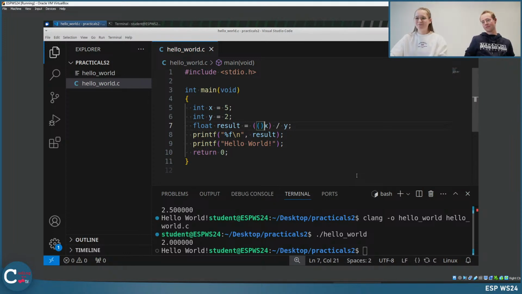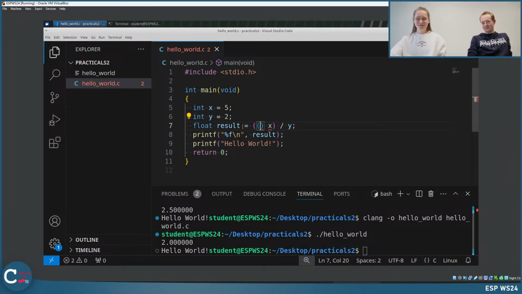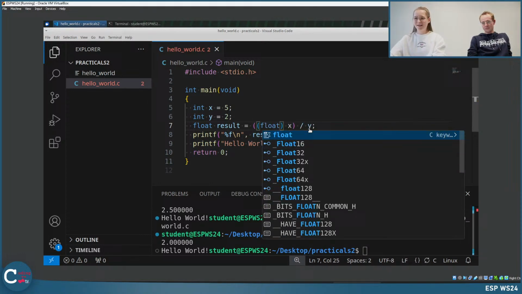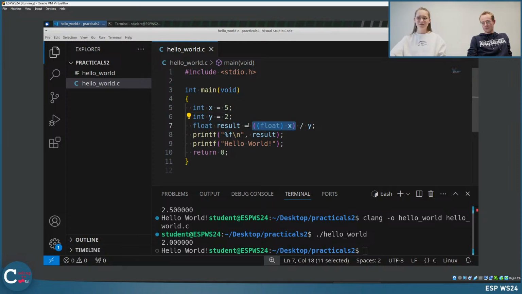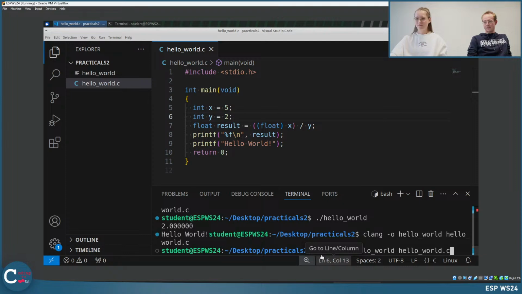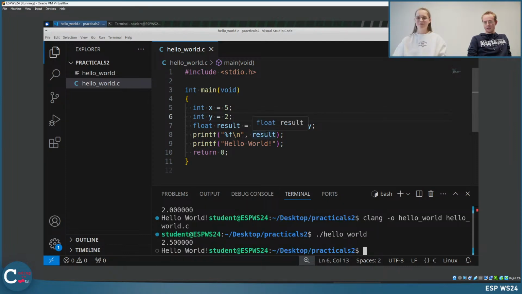Okay, so here we can just write into these parentheses the new type x should have. And we want to convert this x to a float, because now we have the division between a float and an integer, which should yield a float. Then try it out. Compile it and run it. And now it works again. This is very nice. So if we have these two integers, we can convert one into a float, do then the division, and then we really get the float as the result. And again, it doesn't matter if we only do it for the x, only do it for the y, this float conversion, or do it for both. In all cases, we get the float as a result.